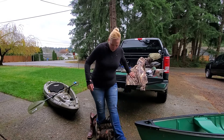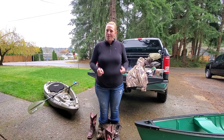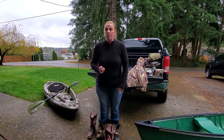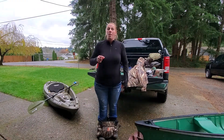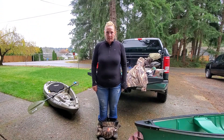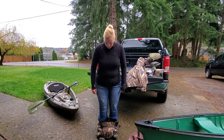We picked these waders up and they were perfect for a couple of reasons. After I tried them on I'm going to show you why. It's important that you store your waders in a way to maximize the amount of time you're going to get out of them — I should be able to get 10 or 12 years out of them as long as I take care of them.